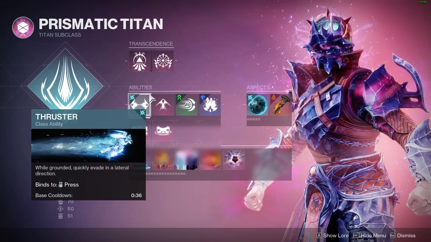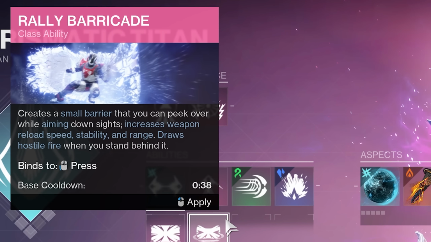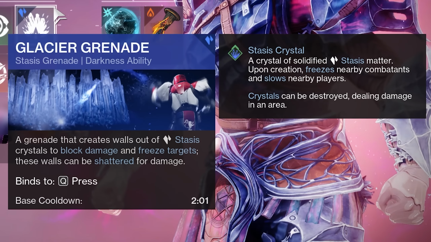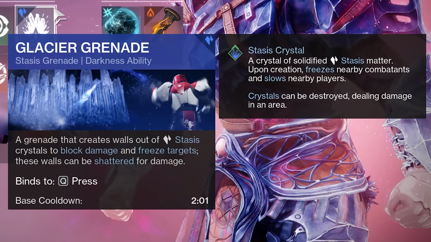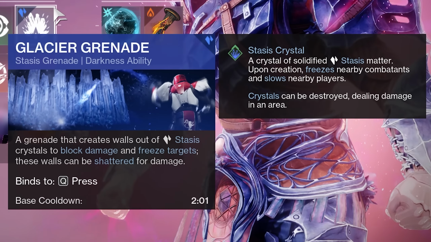After super, we have our class ability. This is usually Thruster for the lowest cooldown, but barricades are great for absorbing lots of splash damage in things like boss damage phases. Run whichever you prefer. Our melee must be Frenzied Blade for the 3 charges it gets. We don't actually use the strand melee though. Then the grenade is going to be Glacier Grenade. This has the highest dark damage available, allowing us to fill up massive chunks of our Dark Transcendence meter with a single ability use. And do note that Transcendence building is very important for this build.